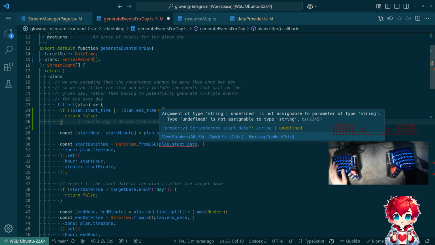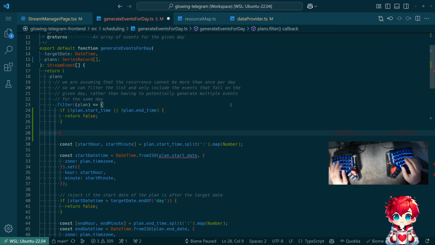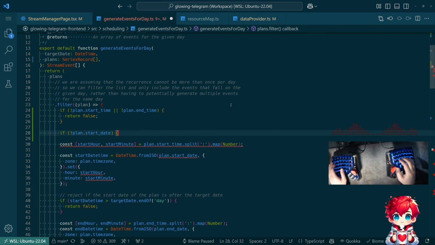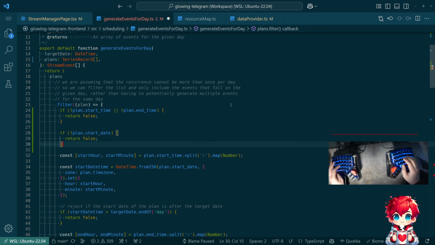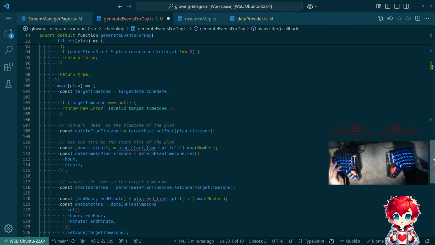And then start date, I think, is also something where if there's no start date, we can't. We don't care about end date necessarily, but we have to have a start date to know when we should start looking at this particular record and generating occurrences of the stream.